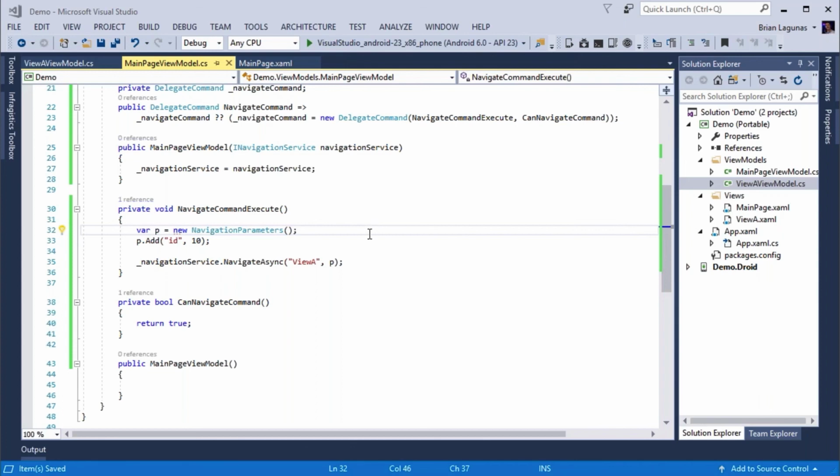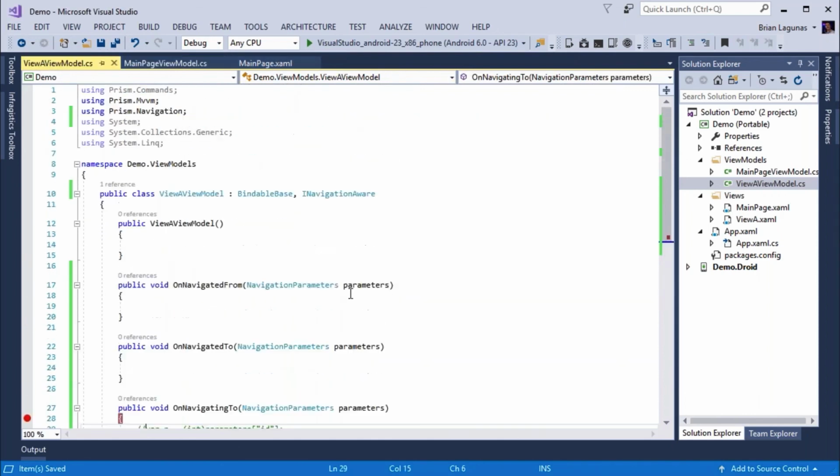Okay, so let's talk about, real quick, absolute navigation. There are two types of navigation. What we've been doing is relative navigation. Relative meaning it's relative to where I'm calling navigate.